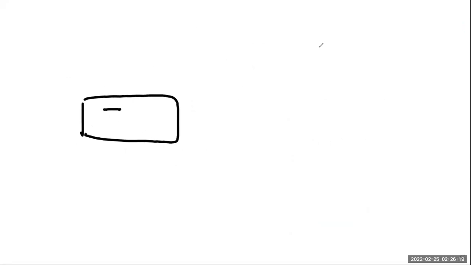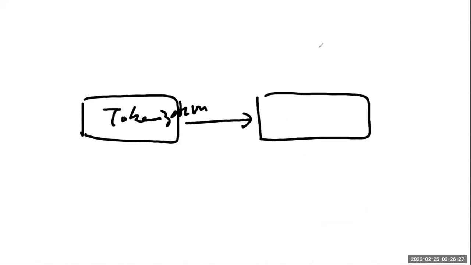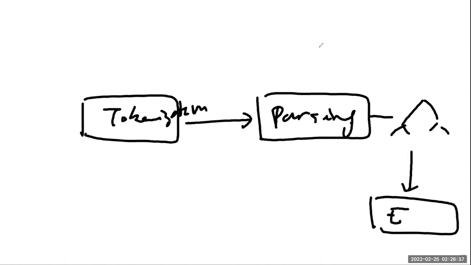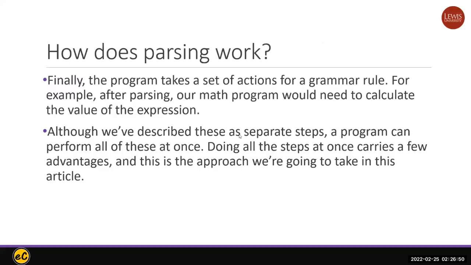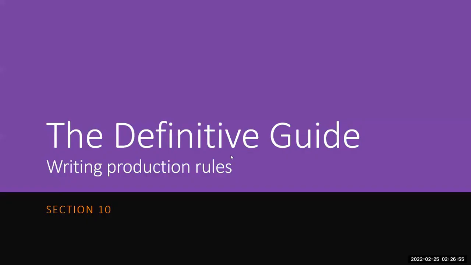Okay, so right here we talk about the whole thing. We have the tokenization. So our compiler or interpreter does tokenization, then does parsing to build the syntax tree, and then you go into the evaluation stage. So this is our 3-step process that we talk about here. We already introduced the theory for these 3 steps. So now we are going to look into how we do coding to implement it.